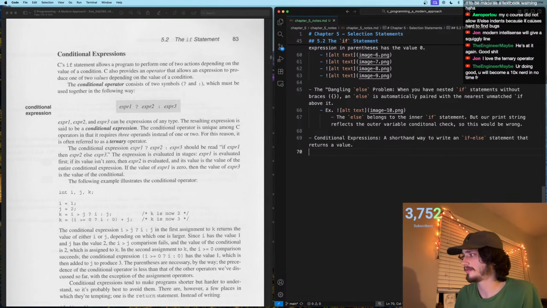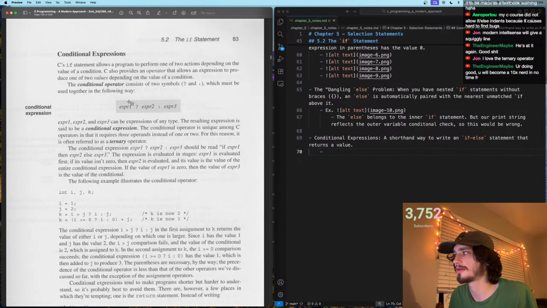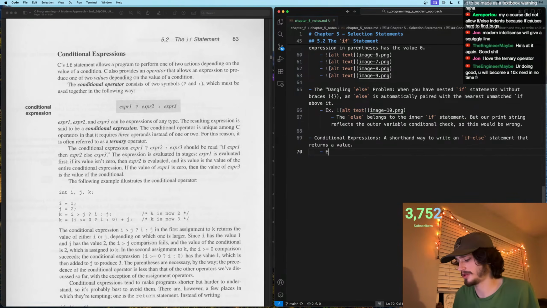So then we have this example here. Let's just do example: expression 1, then expression 2, else expression 3. Right.